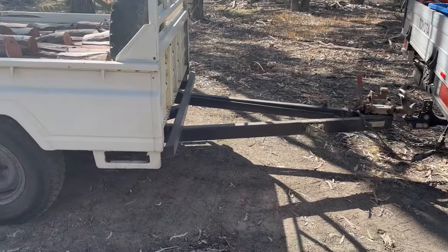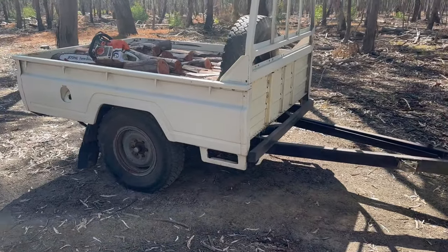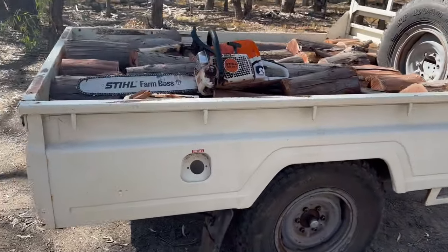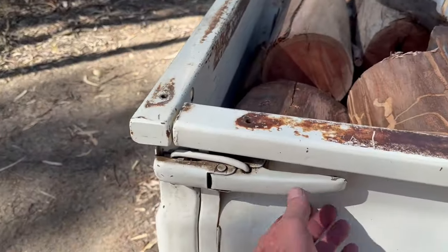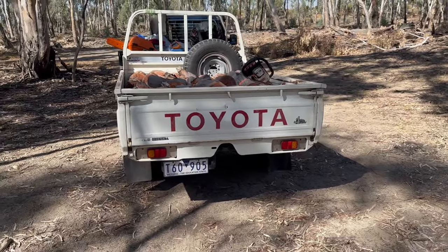It's a pretty solid construction — well engineered. It was made in Omeo and it's got very heavy-duty springs. That's a full load now and it doesn't even move. It's just like having two utes. It's got the original latches and it's not a high-up tray like I've got in the back of my ute.